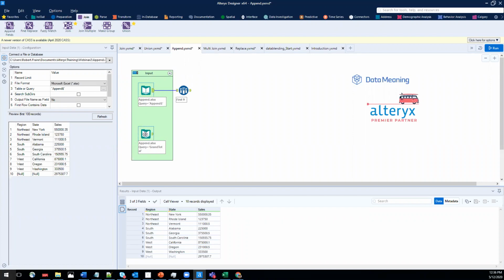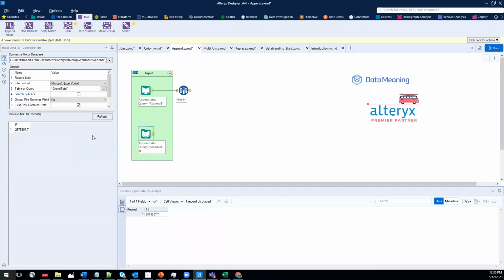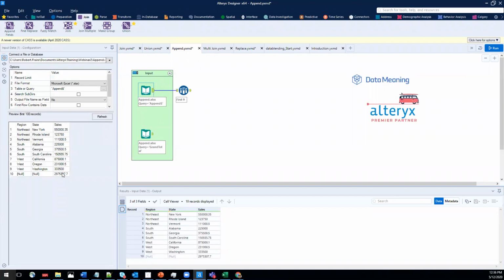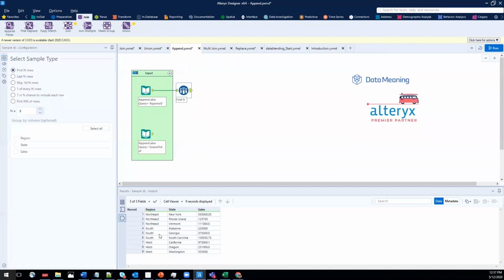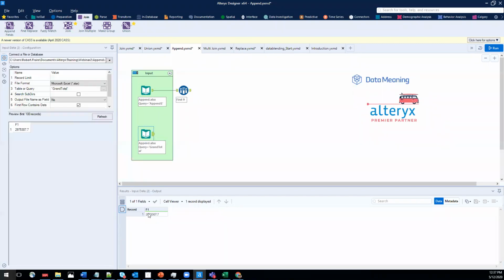Now, from this spreadsheet, I also had the total. I had come over here and done a sum of these underneath, and I had gotten a column total. Now I want to bring that data into Alteryx, and I need that data to be side by side. So, don't worry about this guy, I just said choose the first 9 rows because I didn't want to bring in that total as a new row. I want to put it as a new column. So when I look at my data, I just have my initial data coming in, and then I've got my one row with my totals.